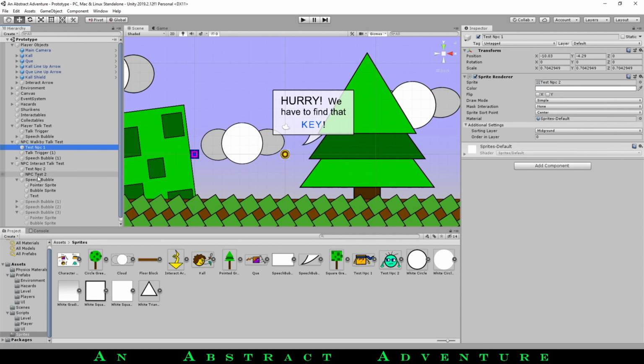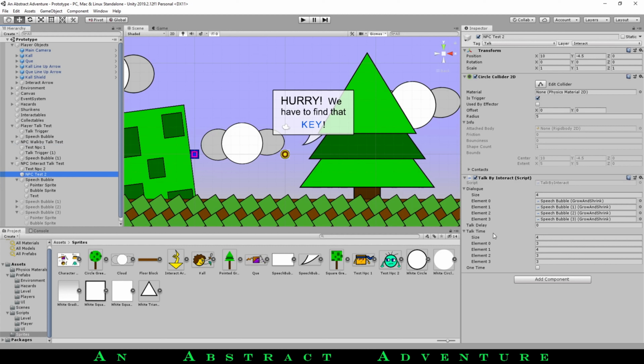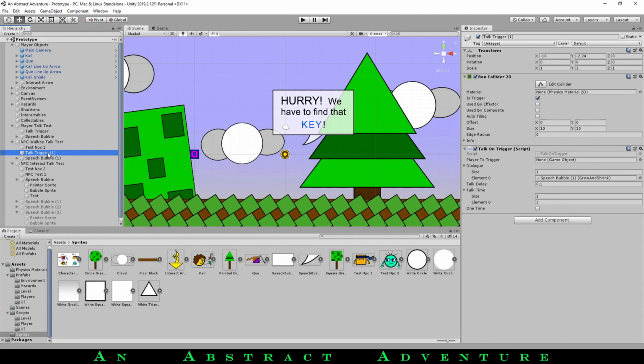Then we also have a talk delay, which is the number of seconds between when we hit that trigger and it actually activating the first set of text, if we wanted some delay. I don't know how often that'll be used, but just in case.